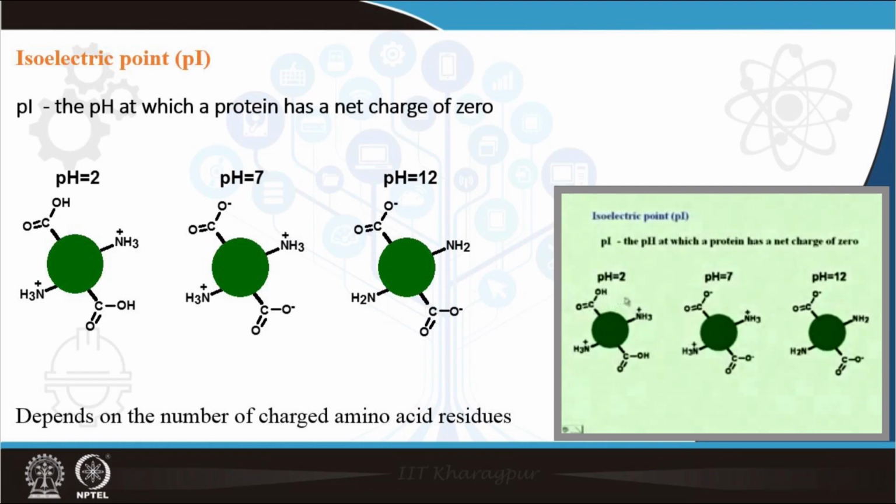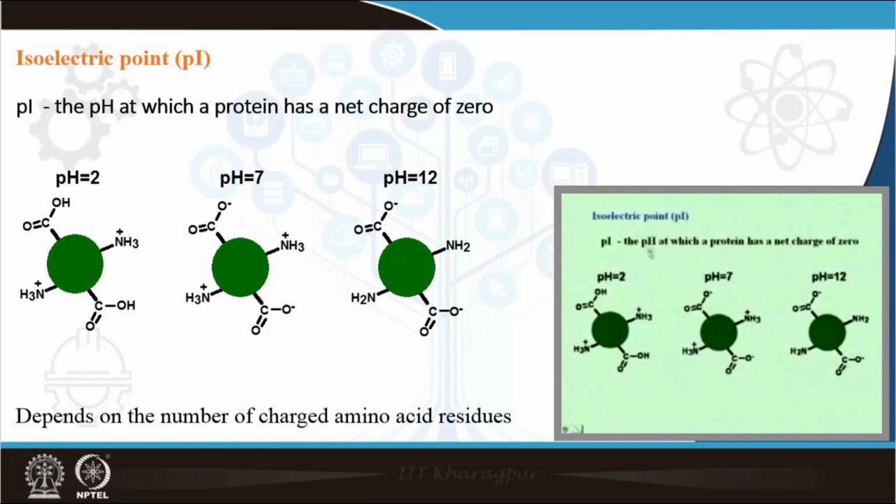Now, as I increase the pH, what am I going to do? I am going to lose the carboxylic acid protons first. So, I am going to come to a point at, say, in this case I have written pH equal to 7. What is the net charge on the protein here? It is 0. So, this would correspond to the isoelectric point of such a protein. Now, you may have another protein that has an extra NH3 plus here, right? So, to reach a net charge of 0, I would have to go even higher in pH to achieve a net charge of 0. Once I achieve that net charge of 0, I can then say that I have reached what is called the pI of the protein.